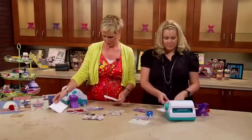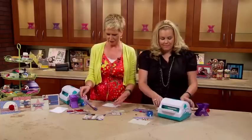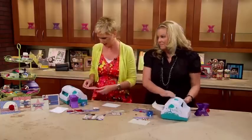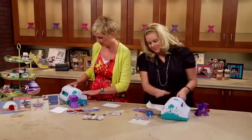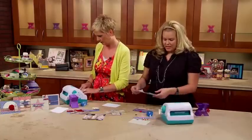And we had talked before about using these blanks. A lot of people like to make their own card blanks. They're so inexpensive to just buy them in a pack. Yeah. And then it comes with the envelope, so you don't have to worry about any of that. I'm all for buying and making it easier on myself.